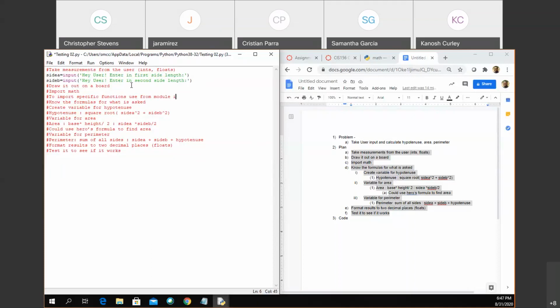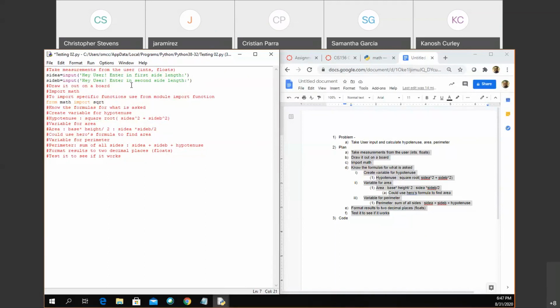In our case, that's math. Import the functions. Okay. And you can get real fancy with that, and I'll show you in a second. But in this case, say we only just want sqrt. I can say from math, import sqrt.